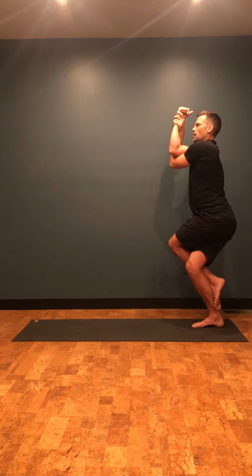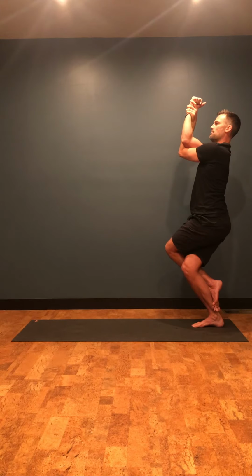Lift your left leg up and wrap it around your right leg. Once or twice. Push into the four corners of your right foot. Sit your tush down. And then with your bum down, lift your elbows and your head up. And feel like you're trying to pull your elbows and your knees apart from one another. And you'll actually find the center because you'll draw in.